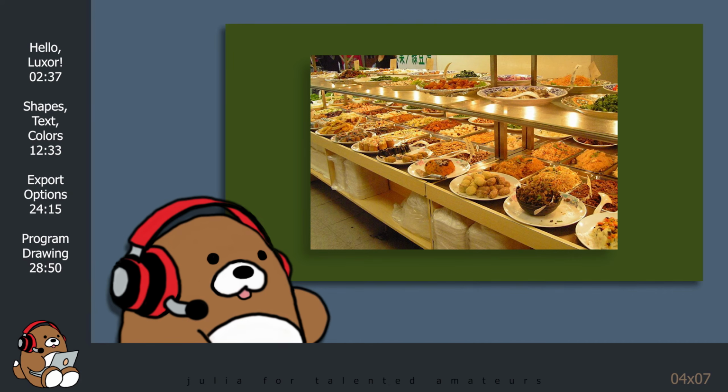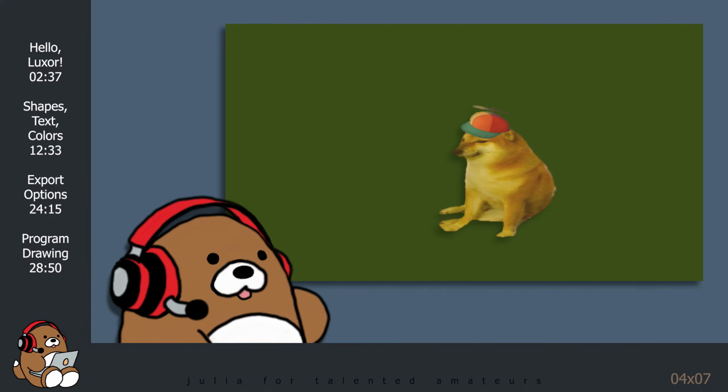Getting an introduction to Luxor is kind of like going to an all-you-can-eat buffet for the first time. You'll be tempted to try everything at once, but if you do that, you'll end up with a tummy ache. So it's best to take things slowly and try out a few things first, and then come back to try some other items later. This is the approach that I'll be taking when introducing the Luxor package.